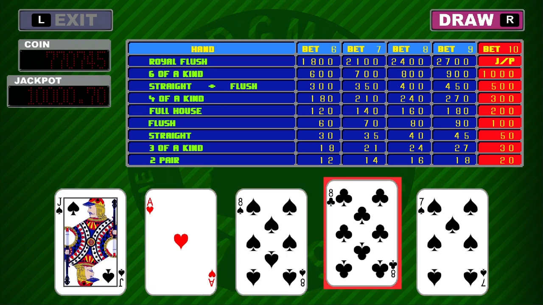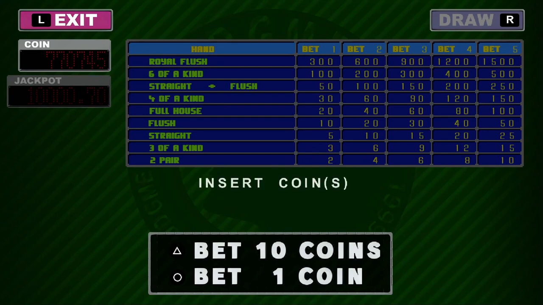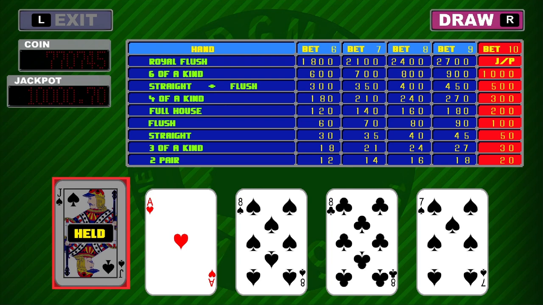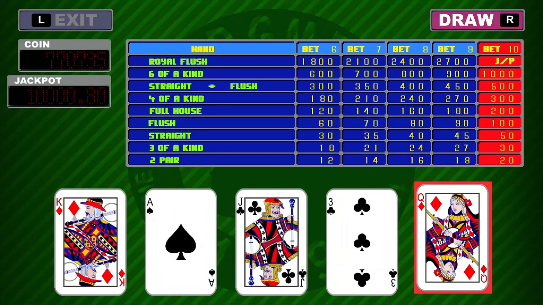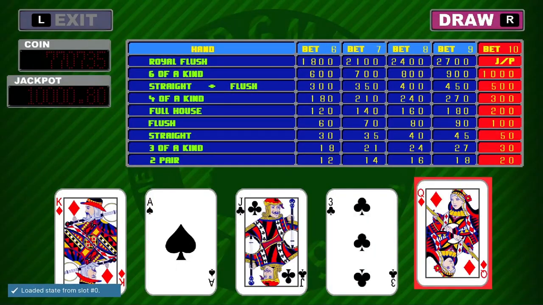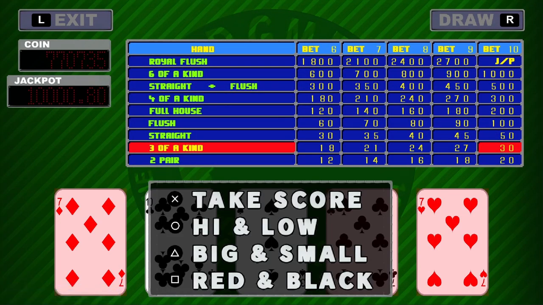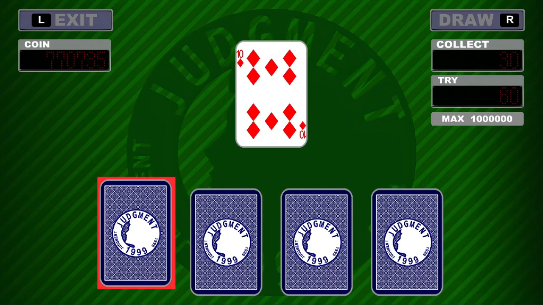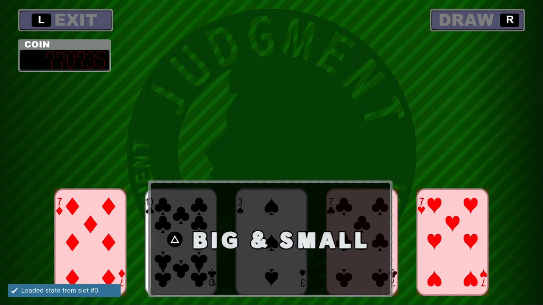This is not in any way a winning hand, is it? I can't get anything with these, can I? Oh, three of a kind. Okay, so that's just that again. What is big and small?